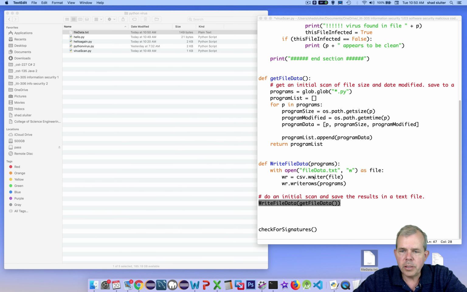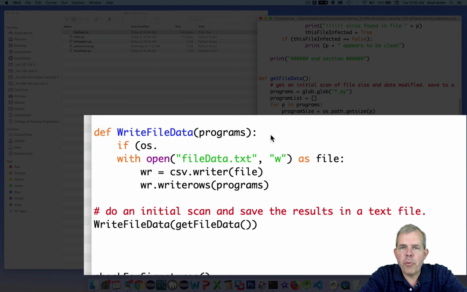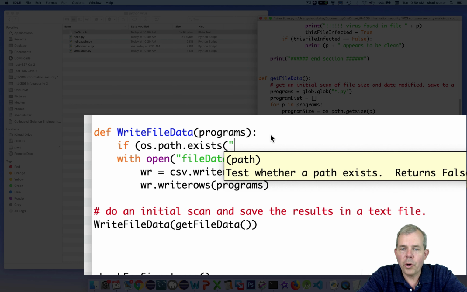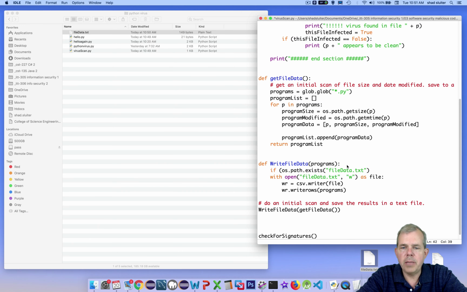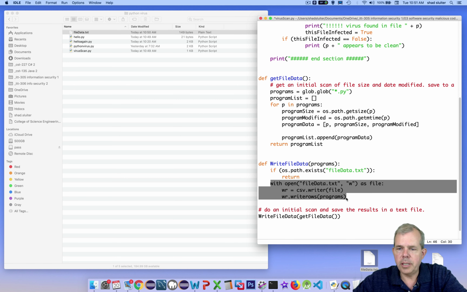So let's put in some new text here in the statement right before the open file for writing. I want to check to see if this pathway exists, if this file exists. If it does, then we will just do a return statement. So return will exit the function and it won't do anything more. However, that's kind of like an else statement now. So if the else part comes, then it'll continue to write. So let's check to see if this works.